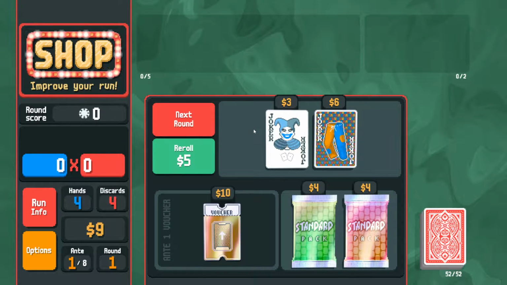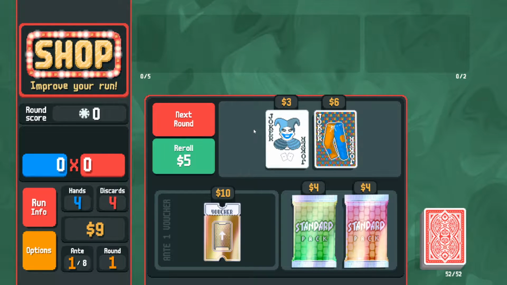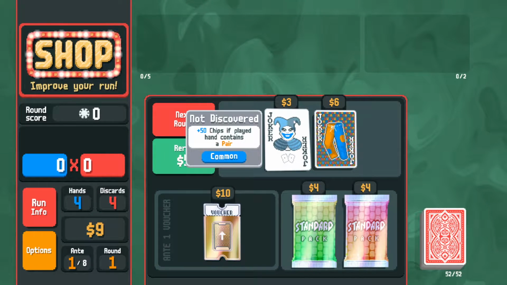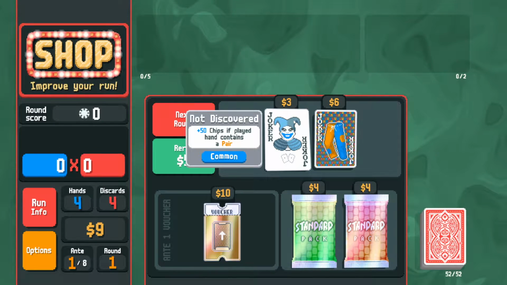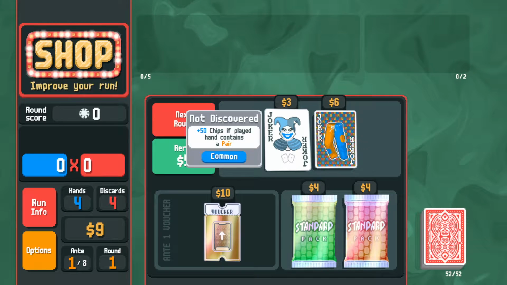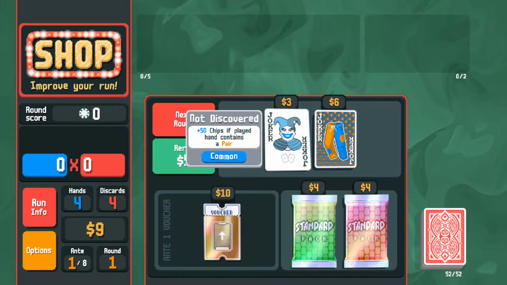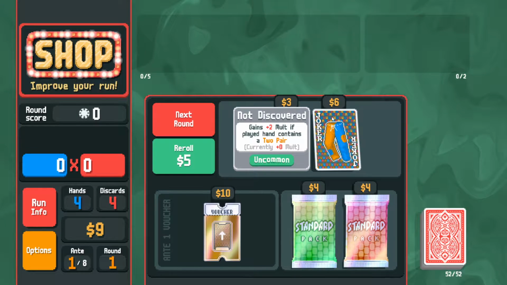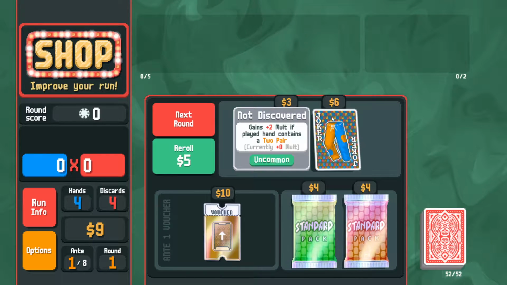Now in between each run, we'll be able to go to the shop and actually buy something. These jokers are ways to passively buff your run. This one says plus 50 chips if played hand contains a pair. So that might be something to think about. If you just do a lot of pairs, then you'll get 50 extra chips. This one gains plus two multiplier if played hand contains a two pair.